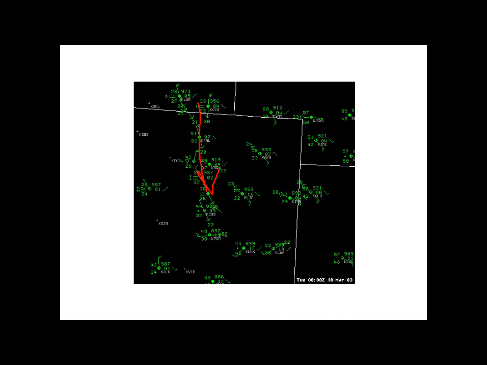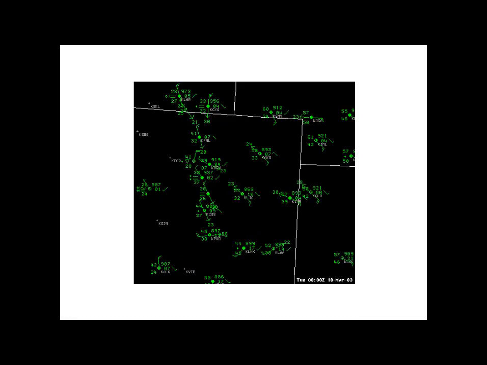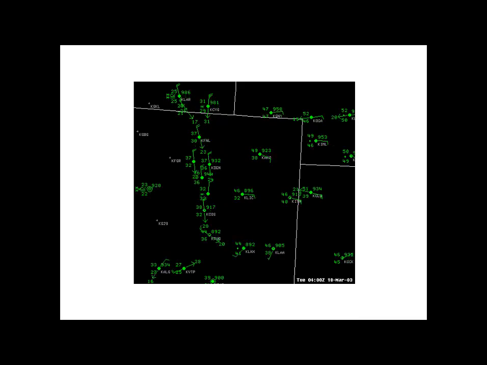Also note the strong northerly winds developing along the Front Range. This is a result of the barrier jet. The barrier jet causes the boundary layer to deepen and the winds to accelerate as they are deflected to the south. Throughout the evening hours, temperatures remained in the low 40s and high 30s along most of the northern Colorado Front Range.